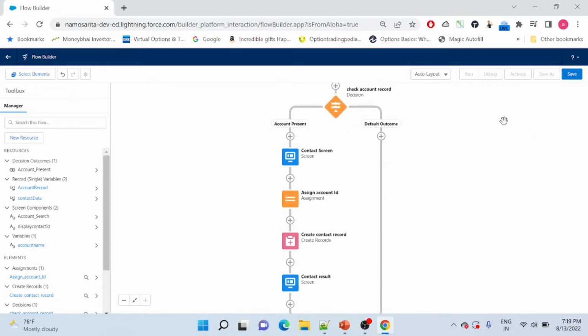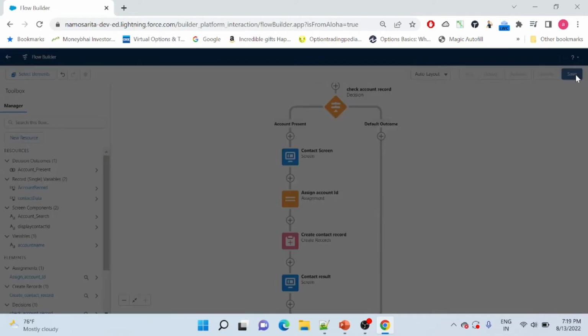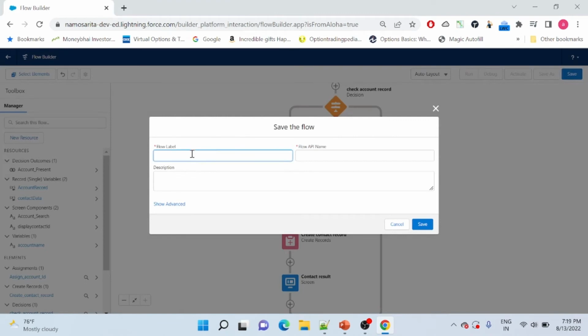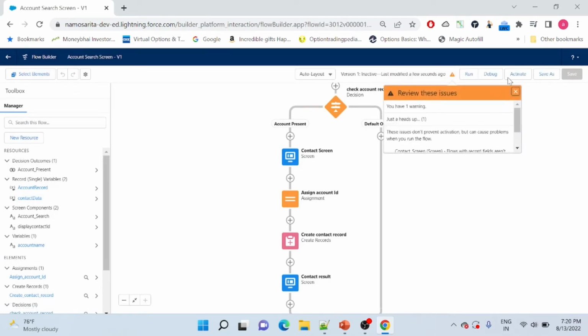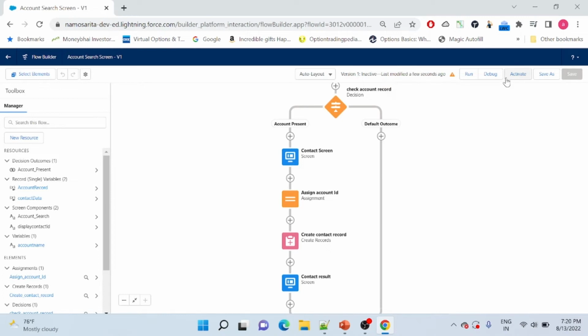So let's try to save it. Account search screen. And then I will activate this.